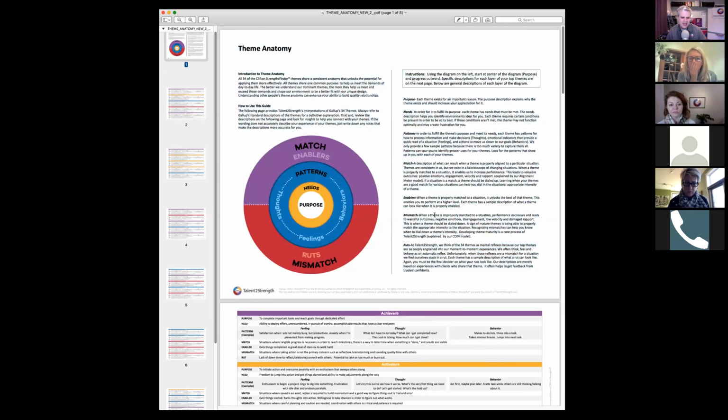If my theme is a weakness, then it's bad, and I'm embarrassed, and I've got to figure out how to correct these lifelong habits. But instead, if I just say no, every theme is viable and valuable, it's just a matter of: are you applying the right theme at the right level at the right time? And that's where COIN comes in, because COIN's meant to help people think about that. After they connect with their themes, they observe how they use their themes. Then they can learn to interrupt, which is like a full stop on a theme.